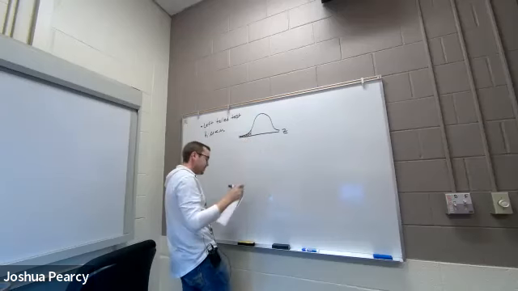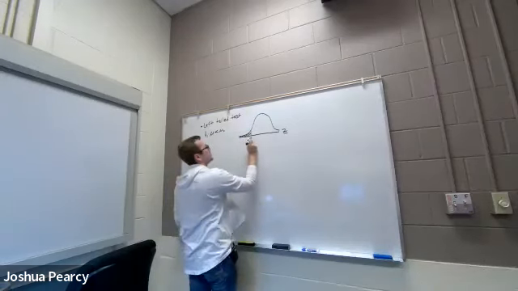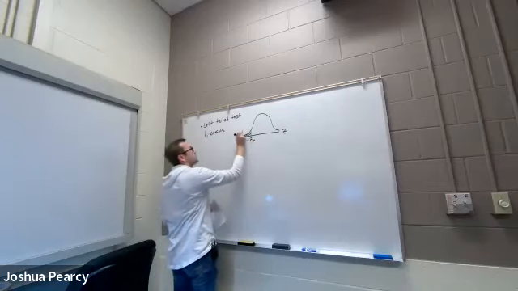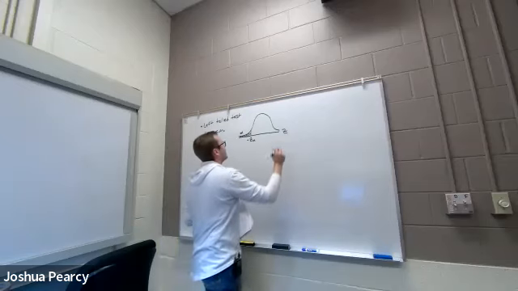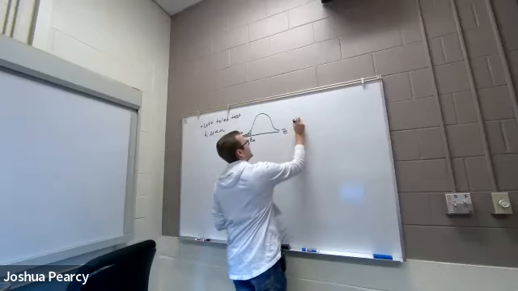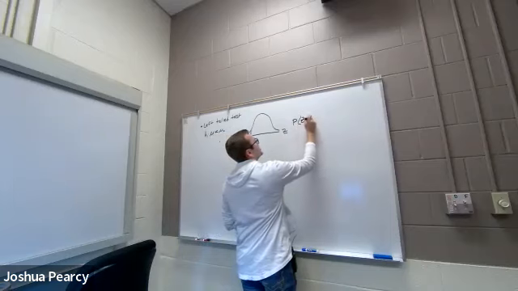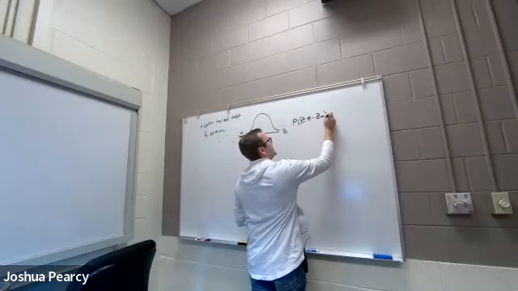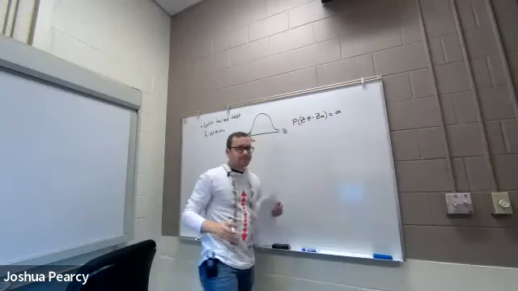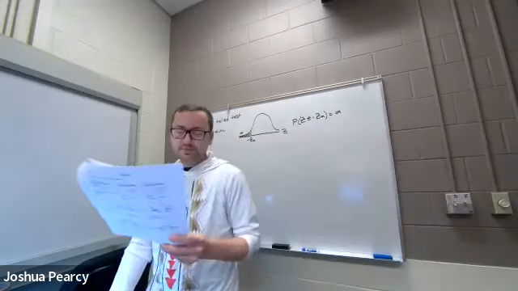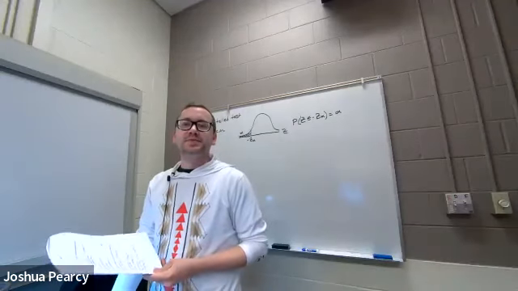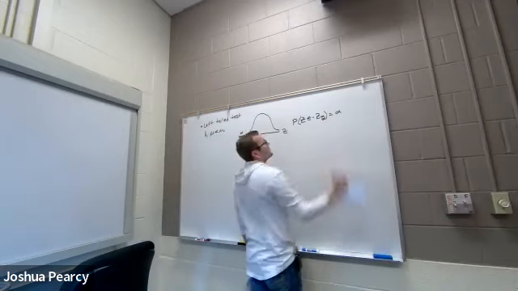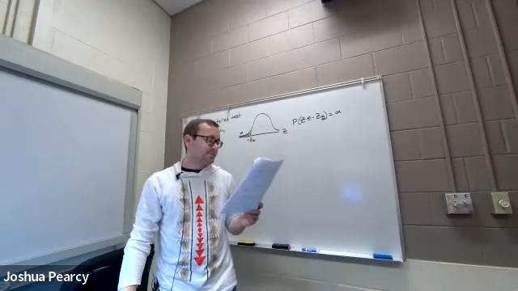What do I call it here? Minus Z alpha. The area to the left of this is going to be equal to alpha. So all you need to find is a Z score such that the probability of Z being less than or equal to minus Z alpha is equal to alpha. Everyone remember that? That's why I use the subscript here of alpha, because the area to the left is alpha.